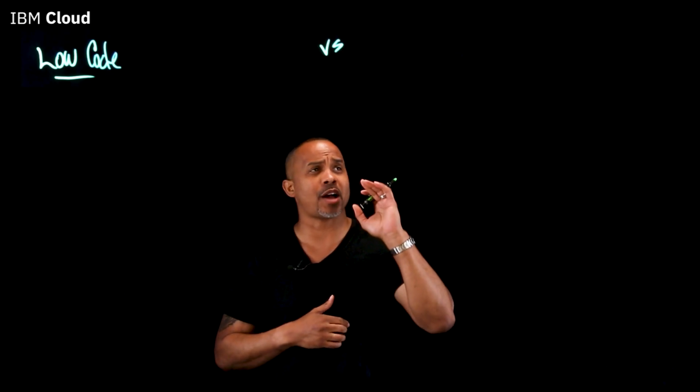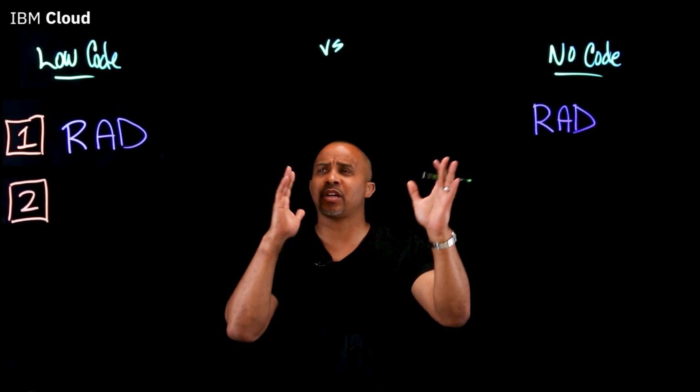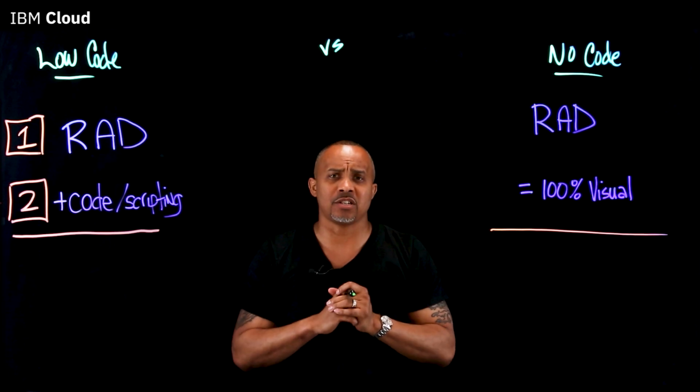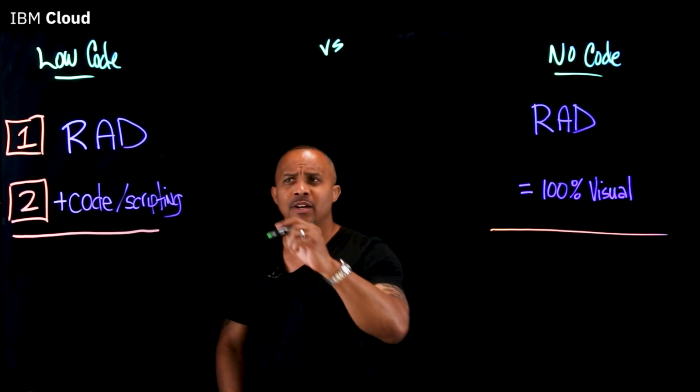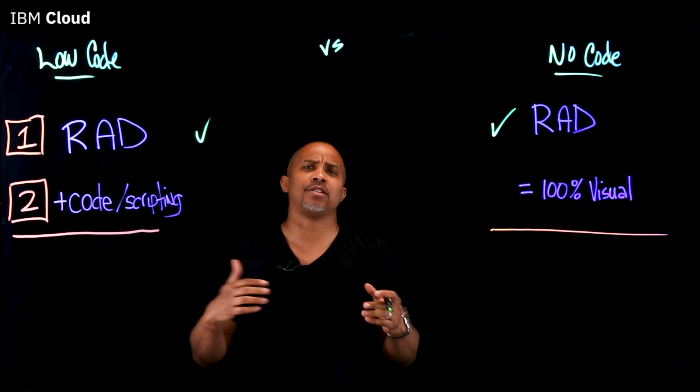Our topic for today: what's the best approach to build the next generation of applications? Our contenders, on my left we have low code, on my right we have no code. If you take a look at both of these particular technologies, they both provide an approach to rapid application development. So with that, let's give them both a check mark, and we're tied up 1-1.